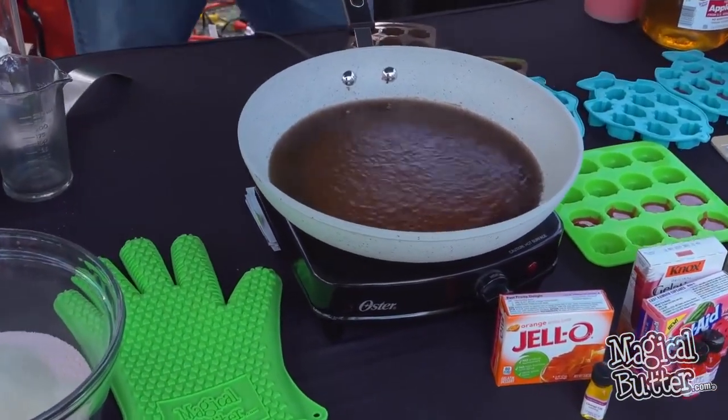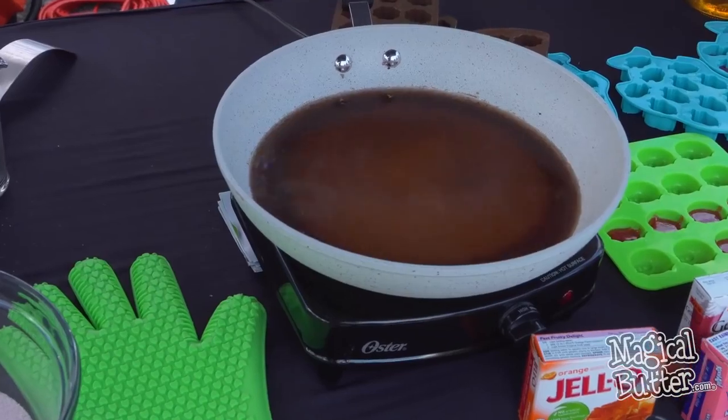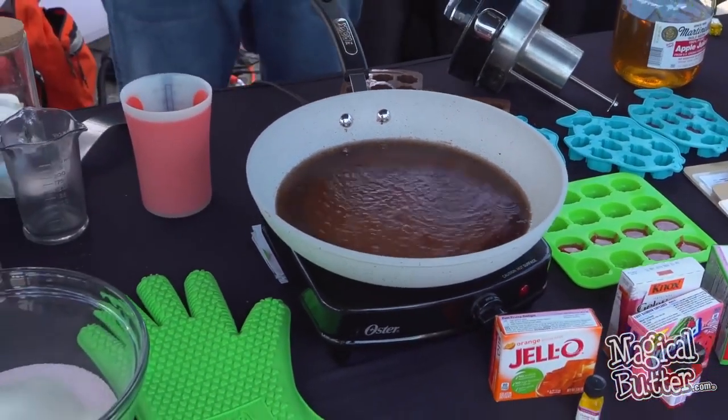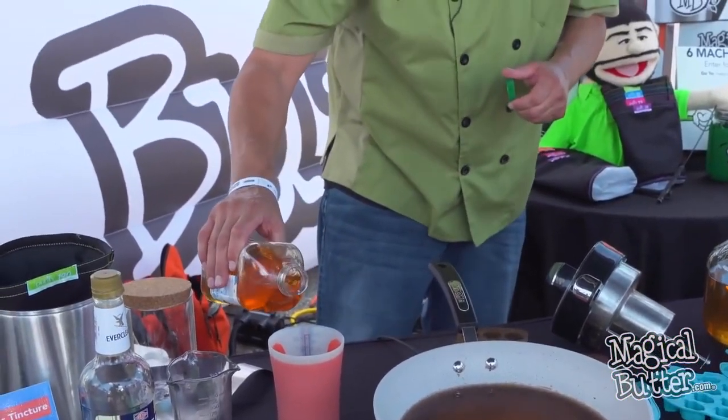Now, to that mixture, we are going to use a 1/4 cup of agave syrup. Now you can use honey, you can use xylitol.